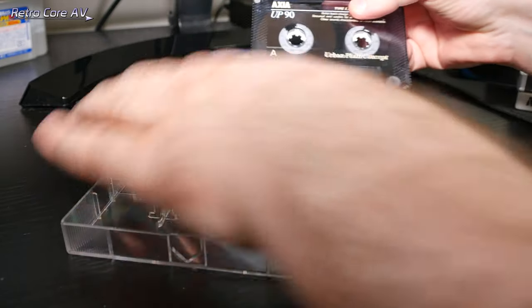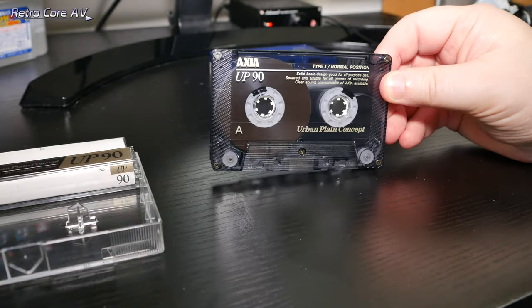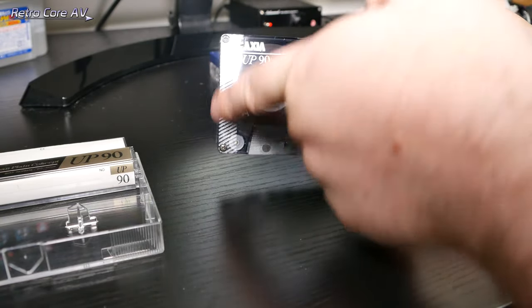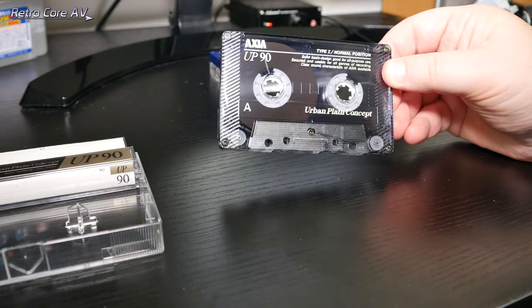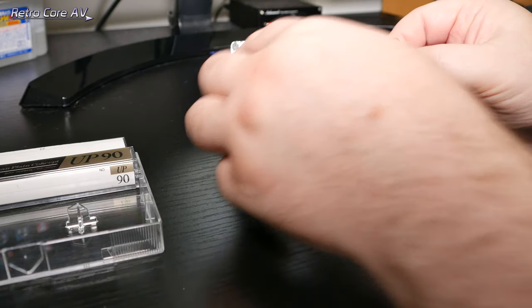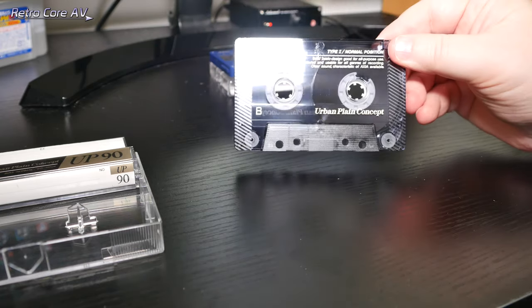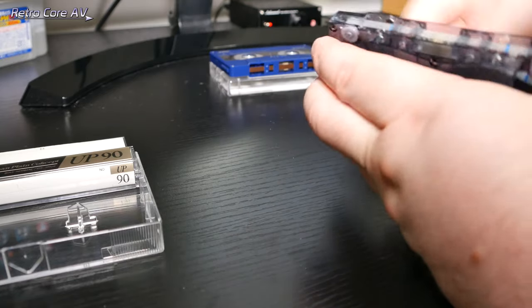Okay, taking a look at the cassette itself. Whoa, now that is a nice cassette. Look at that. That's a beauty, isn't it? I like the way it's got the little marks down here, the little pattern on there, and it seems to have a flathead screw over here. No, it's just discolored. It's got gunk on it. But yeah, it's a pretty nice looking cassette, isn't it? Not bad at all. Let's see what color the tape is.